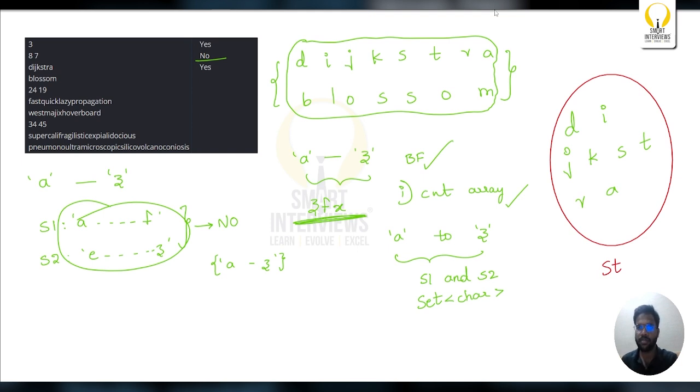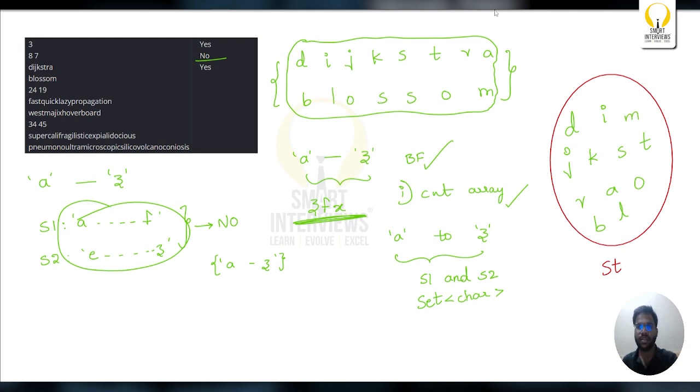As B is not present, I will insert it, and I'll insert L, and I'll insert O. Then the next incoming element is S. Internally, if S is already present, it won't take another S. Yes, that is the functionality of a set. It won't take duplicates. Next, X is already present, so it won't take it. Then O is already present from the first string, so it won't take it. Next M. So this is how my set will be.